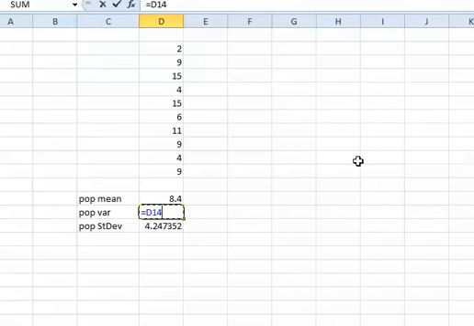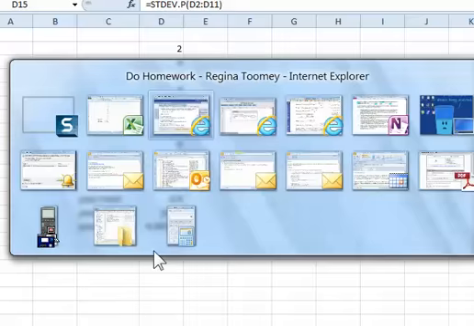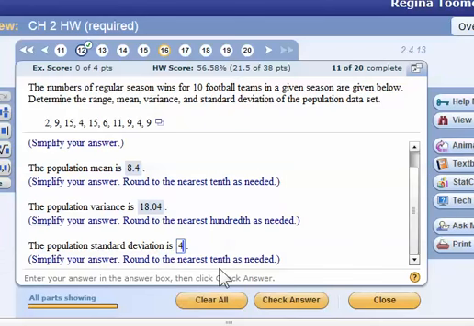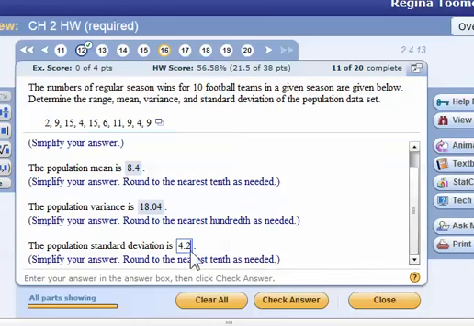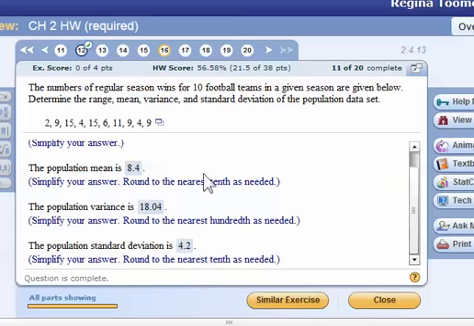Couldn't I just take this number right here and multiply it by itself? That would be the square of the standard deviation, which would give me that thing. Remember how we had talked about that? Yeah. So making that mistake of choosing the wrong function, because I wasn't thinking as I was talking, actually is a good way to reiterate. So this one would have been 4.24. So 4.2. And then that's all they wanted here.